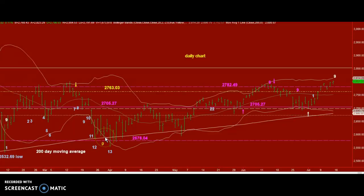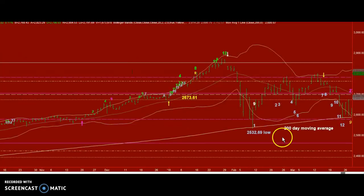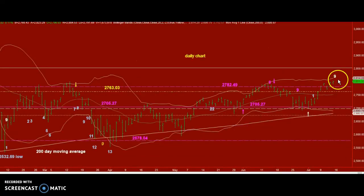Here's 9 bars down. On a closing basis, at least, the downtrend stopped. It didn't work here at all. Here it did. So, it's a place to look for at least a slowdown in the uptrend, as long as you realize it's a resistance area, and resistance doesn't always hold.